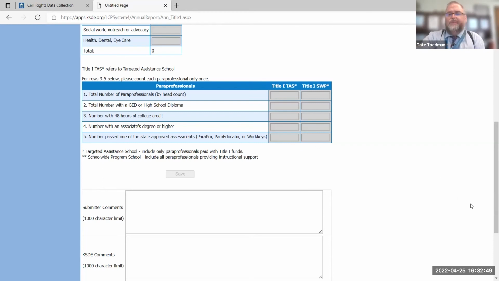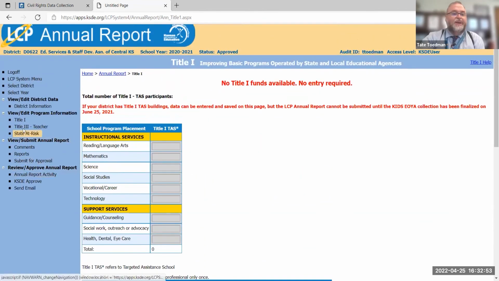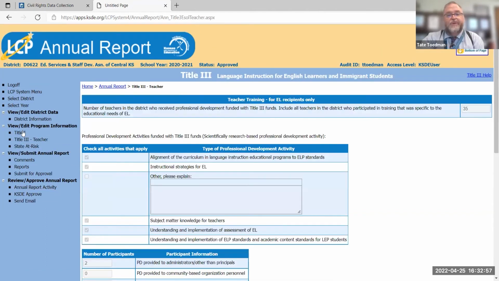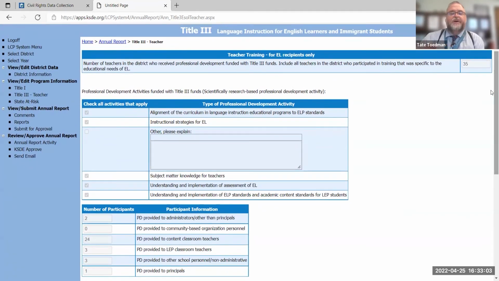So now that we've completed the Title I page, we'll come back up to the left side and click on Title III. The Title III annual report focuses on the professional development that is offered by the school district using Title III funding. The first question is just a numeric answer.